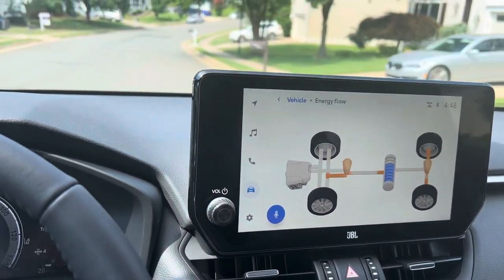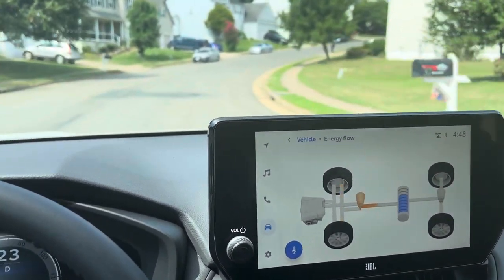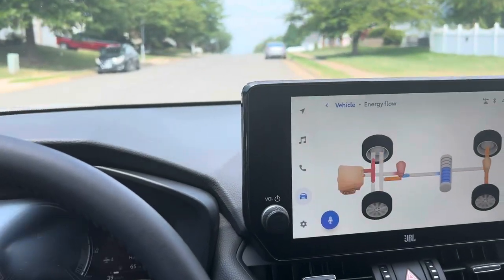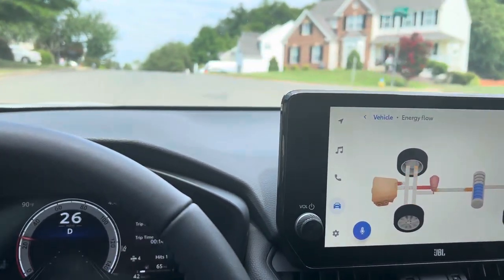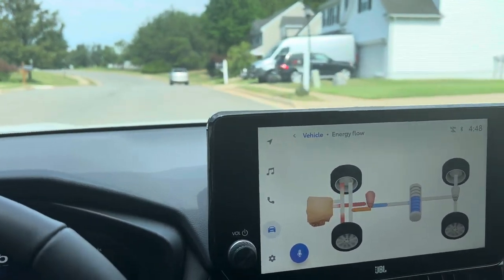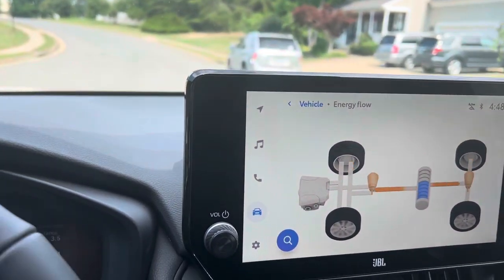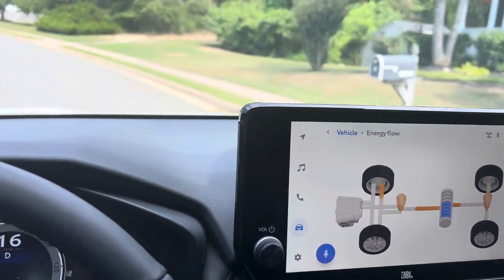And what's wild about this is it means that the brake pads don't even touch the rotors until you're going very, very slow, like less than 7 miles an hour, except in certain situations, emergency stops, things like that. But in general, when you're doing a normal braking activity, what you are feeling is the electric motor turning in such a way as to slow the car down very dramatically. Well, that means a couple of things for you.